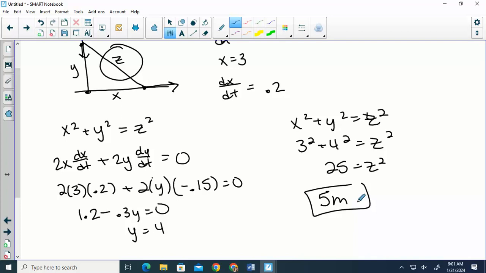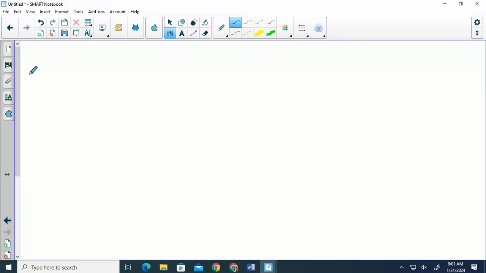Is that okay for that? If I'm doing a problem and you're confused and you need another similar one, let me know. You'll probably have at least one, if not a couple, that involves Pythagorean theorem on your test, because we've done that a lot. Just keep in mind, anything that's a constant, its derivative is 0. But if it's changing, you can't plug in your numbers until after the derivative.